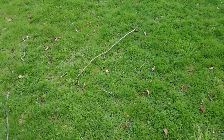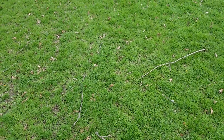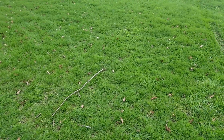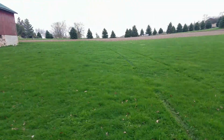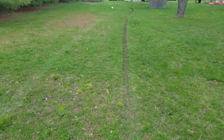So as you just saw, we just went for a little road adventure for a quick little bit to see if it worked. Apparently I placed the camera on the completely wrong spot because I got barely any of the footage, but pretty much as he was backing up and going for it, he's just doing burnouts the entire time. As we left, and we went down the roadway, turned around, came back, all you smelled was brakes burning because they're still sticking a little bit. And then he decided to go through the ditch and took it right to the yard, and the yard is wet, and it's like snow plowing the front tire. So it totally trashed the yard here, but that's cool.